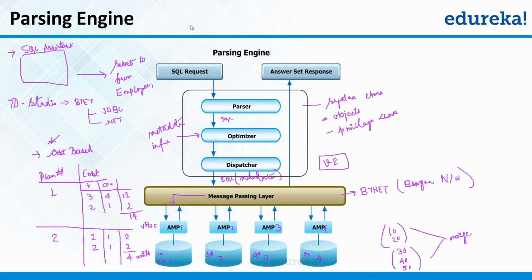There is one more question: does Teradata need special hardware or can it run on any hardware? It can run on any hardware. When you install it, it creates its own file system. Like for anything: if you have Hadoop running, you will have HDFS. If you have Linux running, it will create its own file system. Similarly, when Teradata runs, it creates its own file system, on top of which it starts operating.